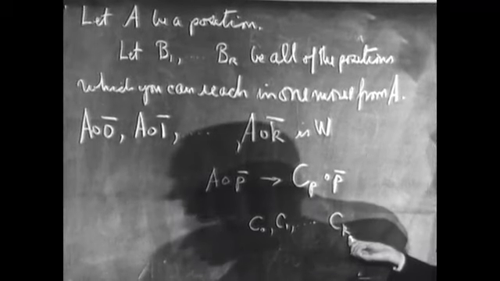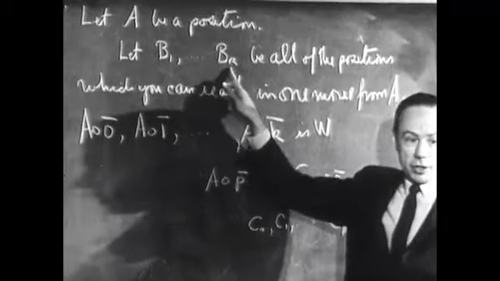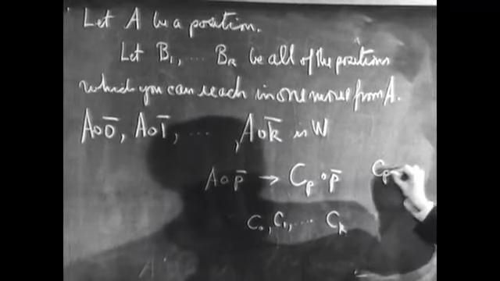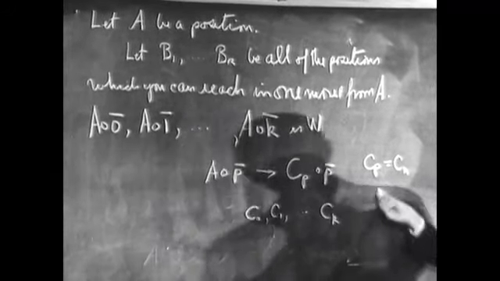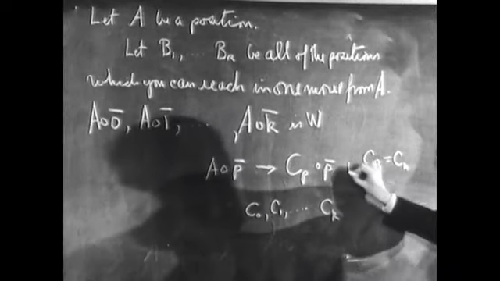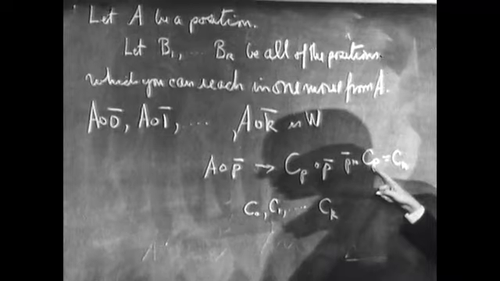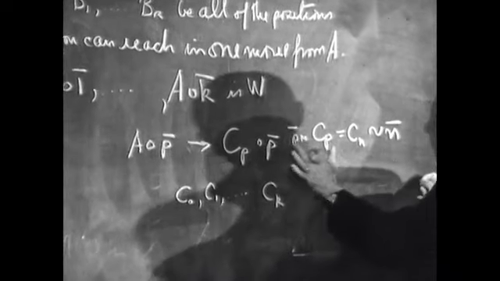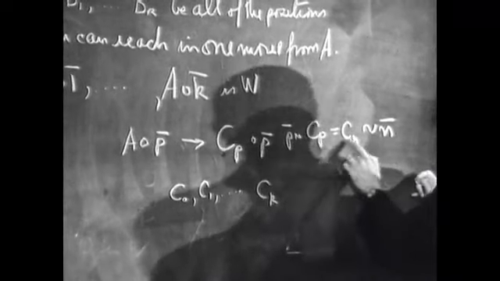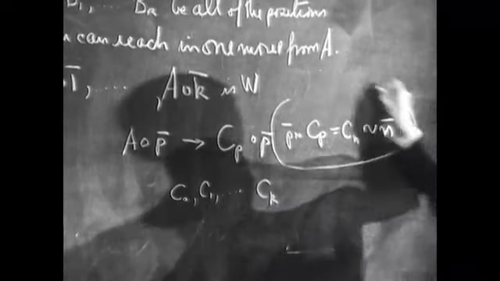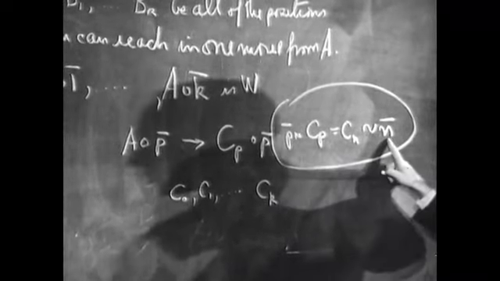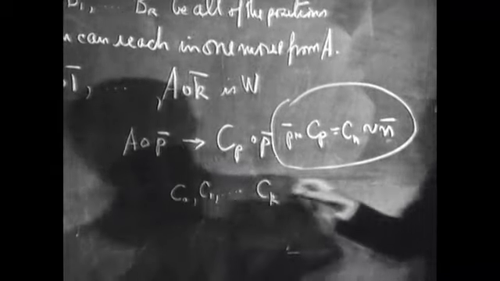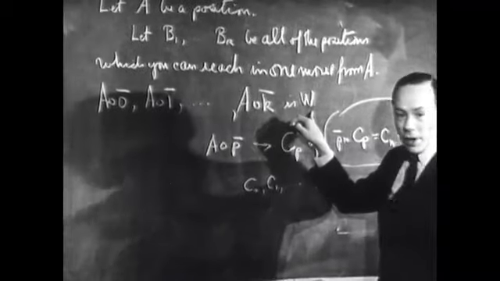And there seem to be K plus one distinct positions, but we already decided there are only K distinct positions starting from position A. So there's a duplication here. That means that somewhere we find C sub P equals C sub N, for some P not equal to N. But of course, C sub P is equivalent to P bar, and C sub N is equivalent to N bar. Remember how we chose these? We chose it so that this is a winning position. That means CP is equivalent to P bar, CN is equivalent to N bar. And of course, this is a contradiction, because here I have P bar equivalent to N bar, and we know that different NIM piles are different. And this contradiction goes back to the assumption that these are all losing positions. Therefore, one of them must be a winning position.